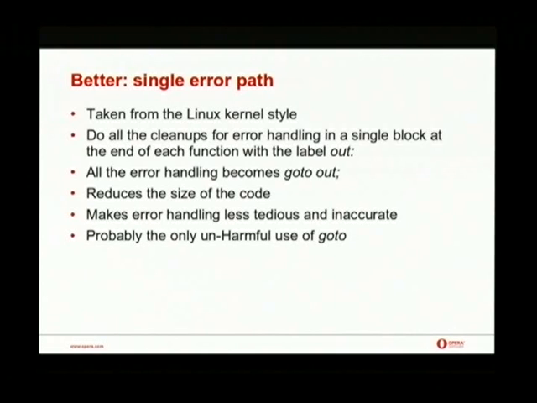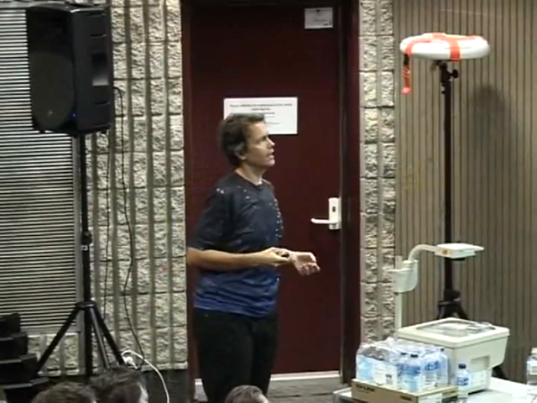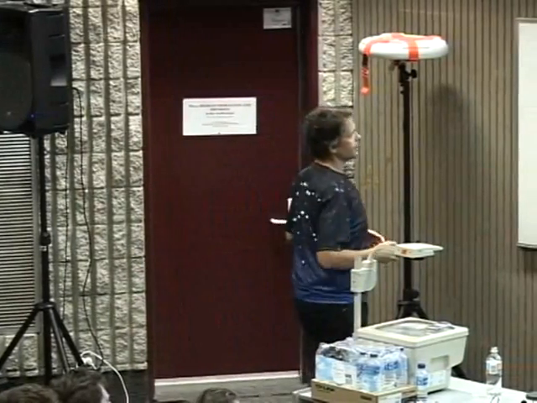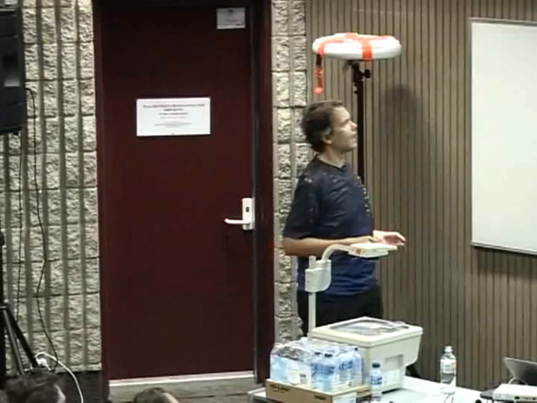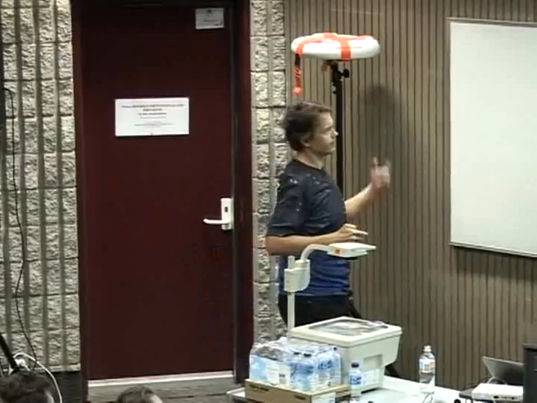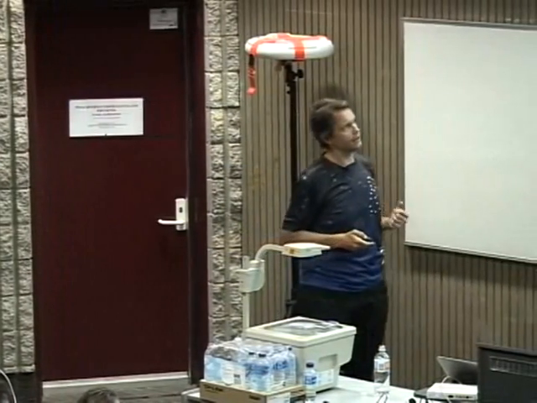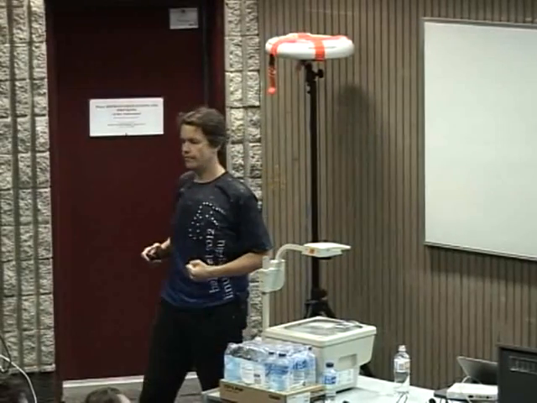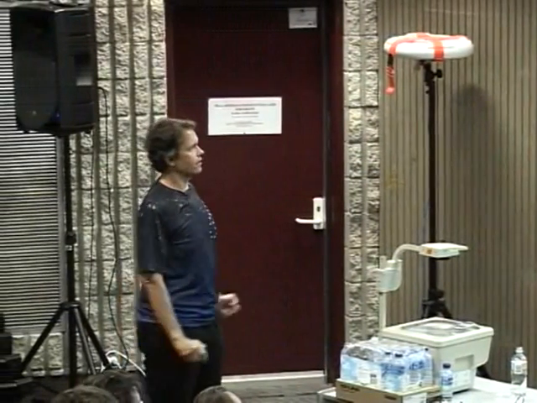This is where you have code that works just fine, but there is actually a way to do it that is arguably practically better. This is taken from the Linux kernel style, and what it does is you put all your error handling in a single block, usually at the end of the function with a label out, and almost all your error handling in the function does go to out, sometimes setting an error variable first. Which means you only get to write error handling once, well that has to be a bit more general, but that's usually not that hard. It does of course mean you have to initialize variables at the start of the function usually, but it makes error handling less tedious and less inaccurate. I think so, and I've rewritten code to look like it.